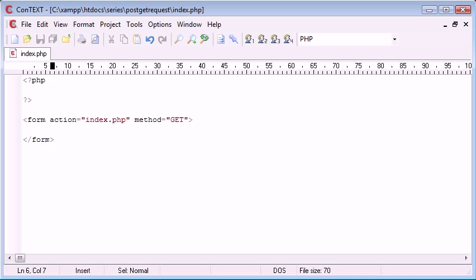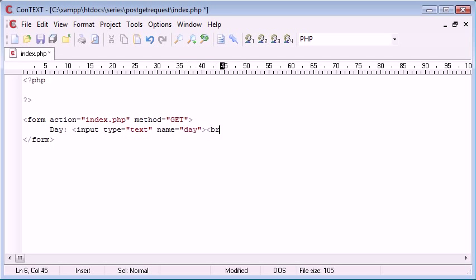The first thing I'm going to do is enter some input fields. So I'm going to say day, and I'm going to create an input tag. On its own it would look like this, and the type is going to be text. The name of it is essentially what you're naming it in regard to a variable. This will be submitted and we can pick it up using the collection of get variables, which is almost like an associative array. So the name of this I'm going to call day.